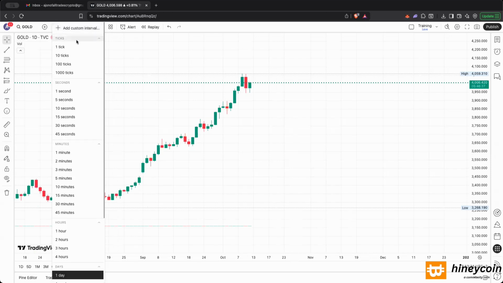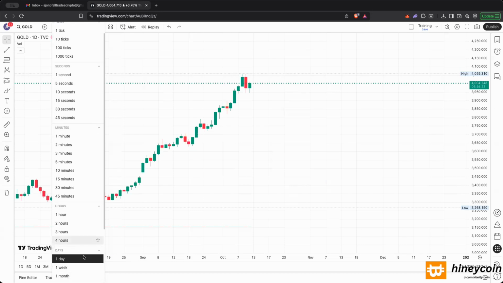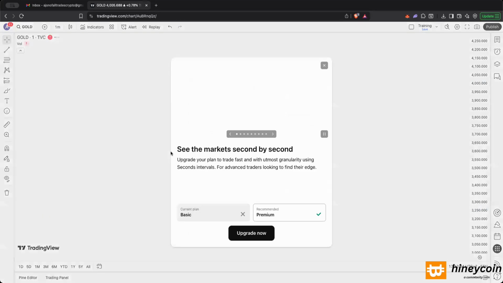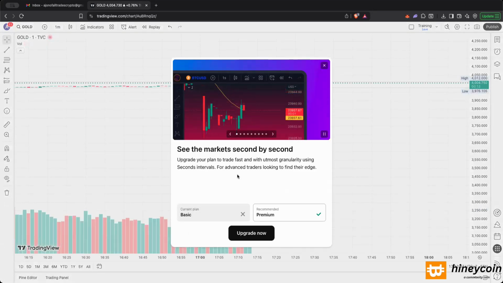Depending on which version of TradingView you have, i.e. the free version or a paid version, this is currently the free version of TradingView on this account. And these are the number of options that you might have. So let's give it a go. Maybe we want to see the 1 second chart for gold. Oops, we can't do that. So you need a paid version specifically. Premium is recommended. You could try the Essentials, although the Plus version as well, but we'll get into that a little later. We did touch on that in Lesson 1 way back in the beginning.